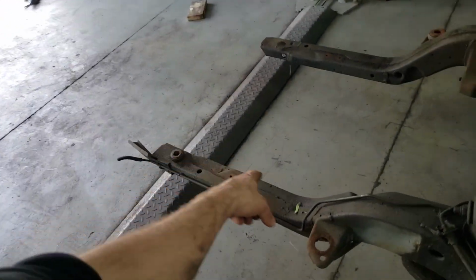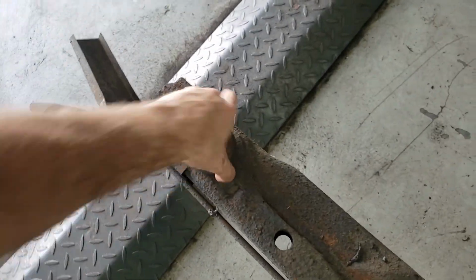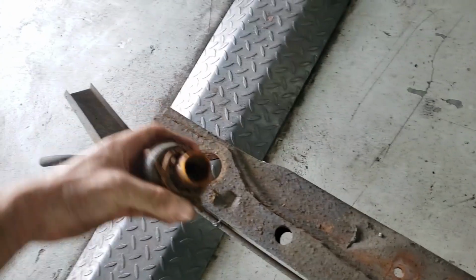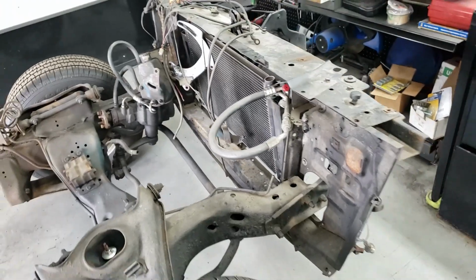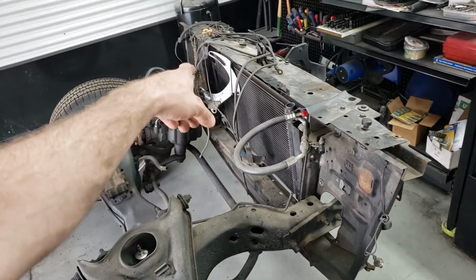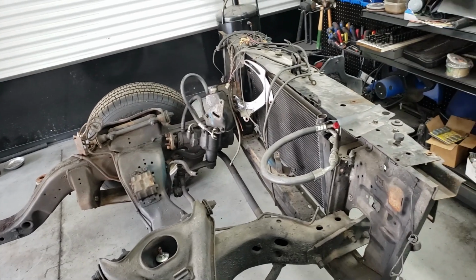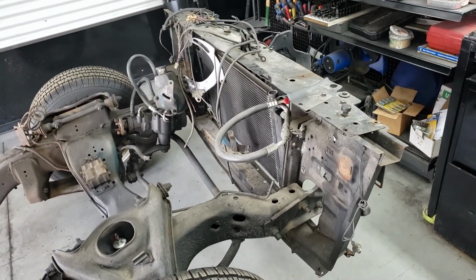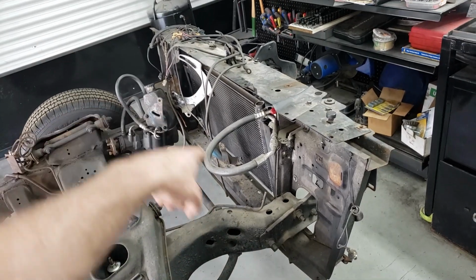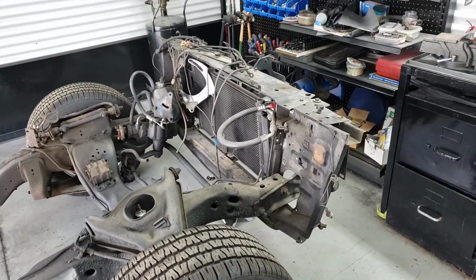Okay, so before I can even put these new bushings in, look at this, yucky, yucky. My procrastination is getting the best of me. I gotta pull this whole thing apart, and I've been dragging this back and forth for a while, and it weighs a ton, and the offset's making it super sketchy. So I think I'm gonna remove this whole front end first before I continue working, because that's getting really annoying now.